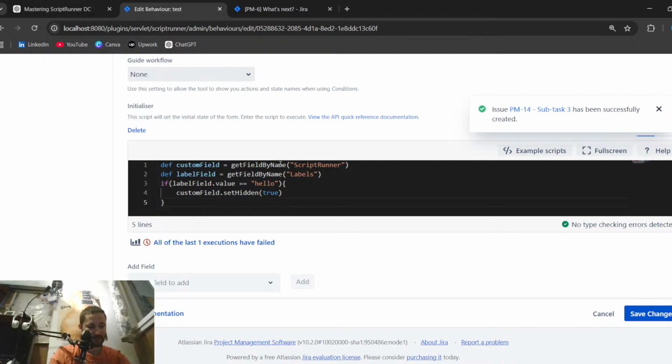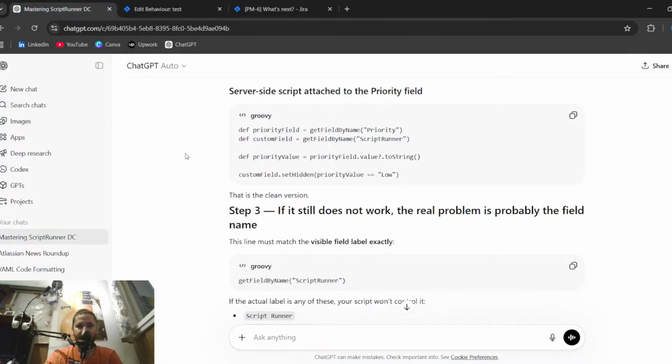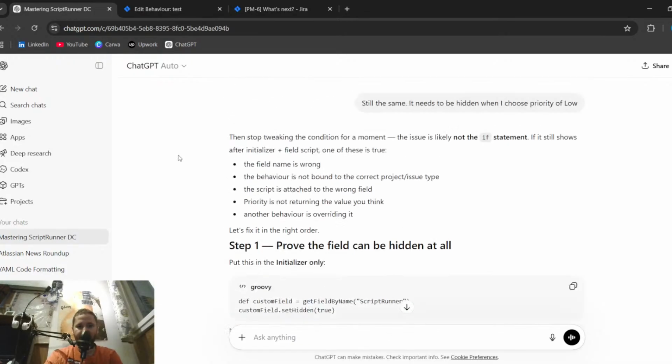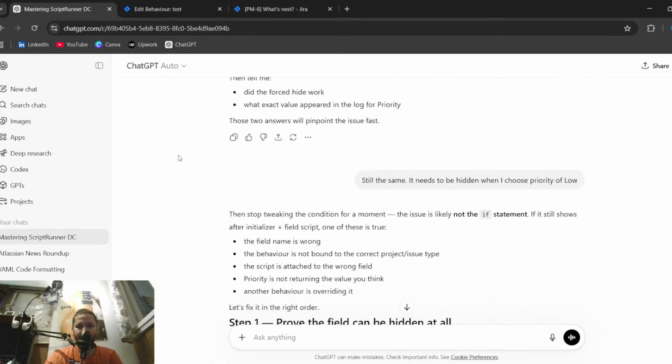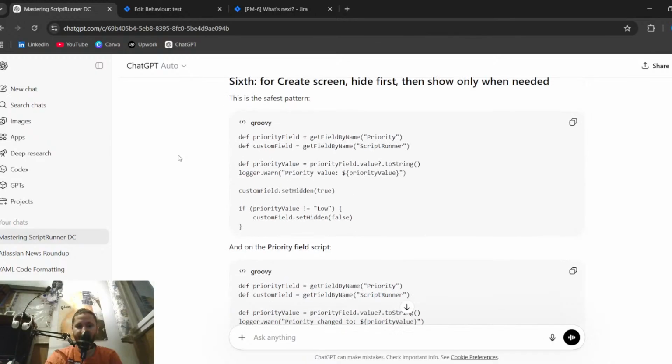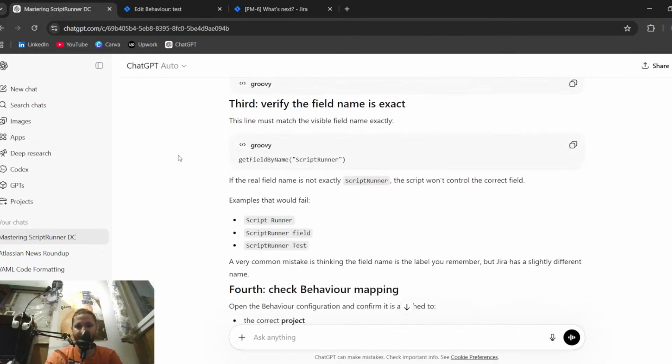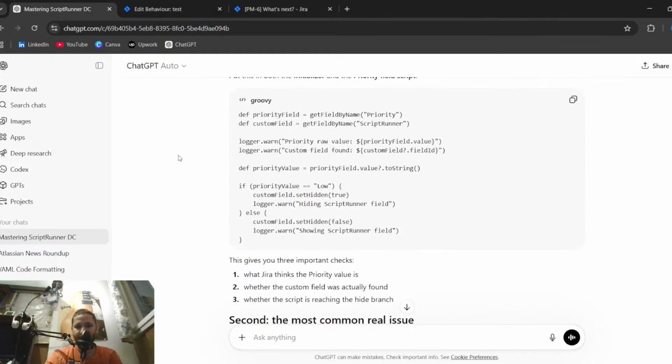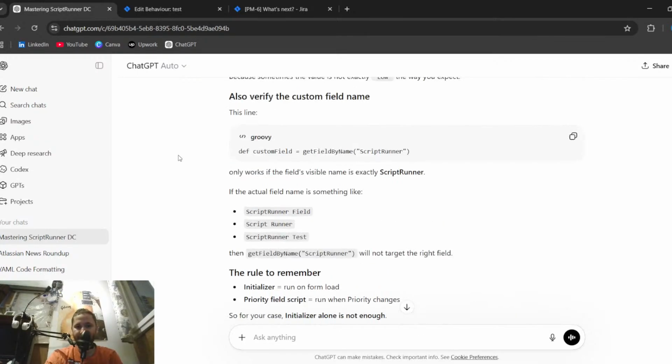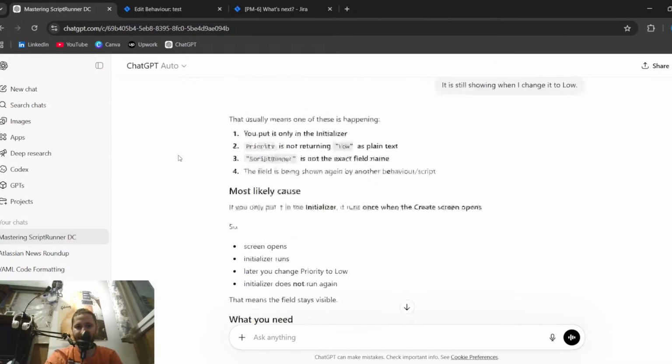It's because the initial script is held once, but each time that value is changed. It was saying that basically the initializer is there for most of the things, like when you're creating something.